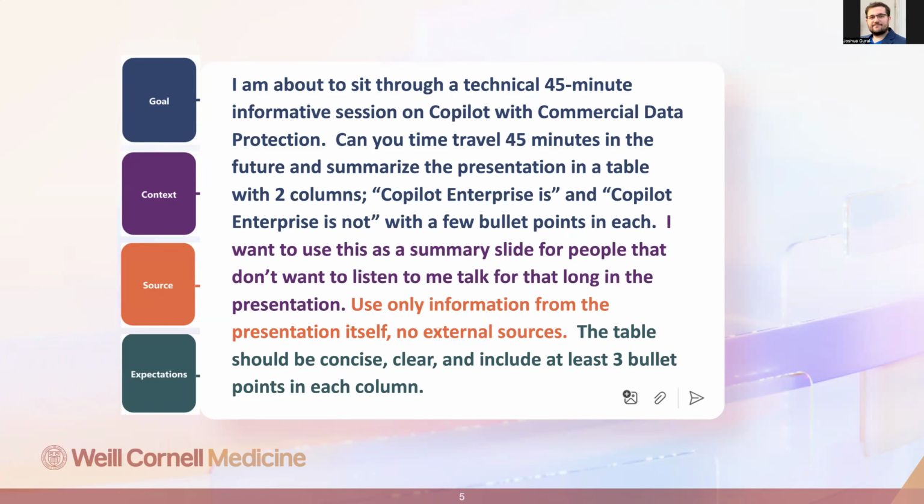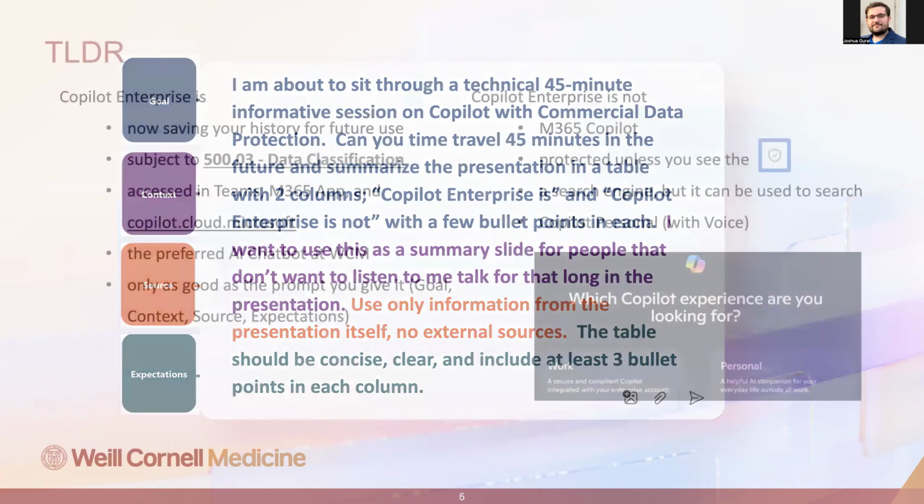So we're going to keep coming back to this idea of prompt creation as we go through. I wanted to give an example of one to kind of frame your mind, like I mentioned. But this is a pretty good start to a prompt. It's not like your Google searches, a few keyword searches, things like that. It is meant to be instructions that you would give a human assistant if you were to give them one. It needs all of these pieces of the puzzle. If you don't include the pieces of the puzzle, it assumes, and we all know what happens when we assume. So the more information you give it, the better.